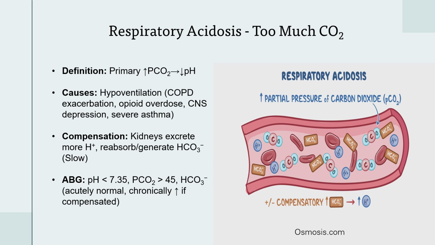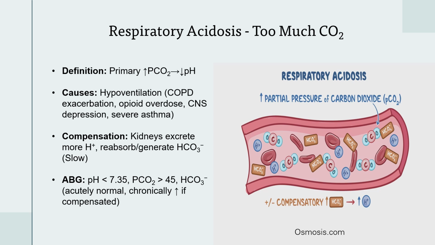And then the ABG, in this case, will show pH 7.35, partial pressure of carbon dioxide 45, and bicarbonate acutely normal. Chronically, if it compensates, acutely it's normal, you can adjust it back to normal. But if it's a chronic condition, it can increase, right? You can increase the bicarbonate level a little bit and then adjust it in that fashion. If it compensates, that's what this diagram is all about.